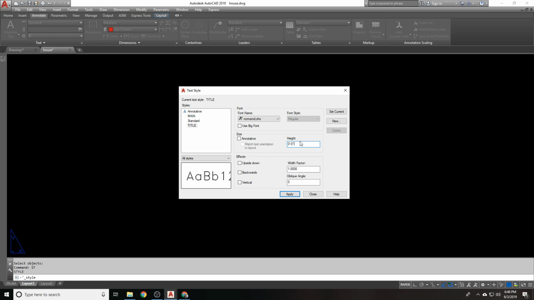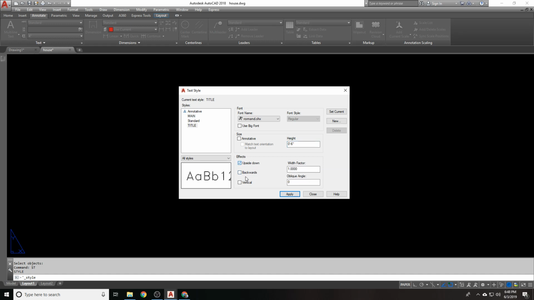All right, height. If your text height is set to a default of 0, that means when you put your text in, it's going to ask you for a height for single line text. For multi-line text, it's either going to use your last used text height, or you might have a list of text heights you've previously used. If you set a default height of, say, 6 inches, it will always use that as your text height unless you choose to change it. On single line text, it won't even give you the option to change it. You'll see that in a second here.